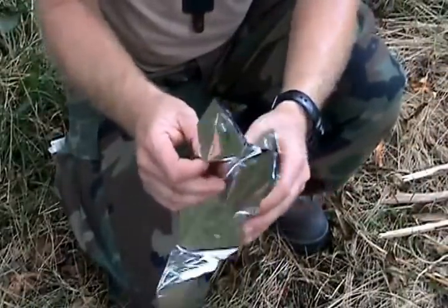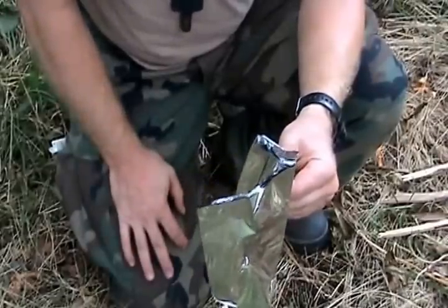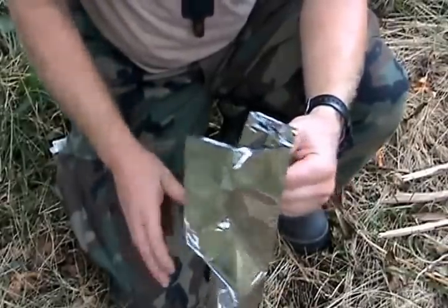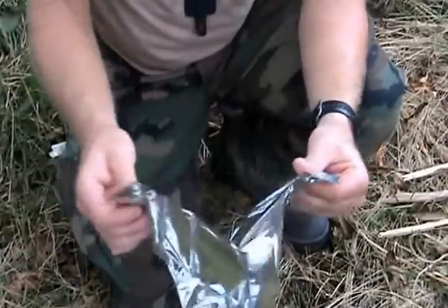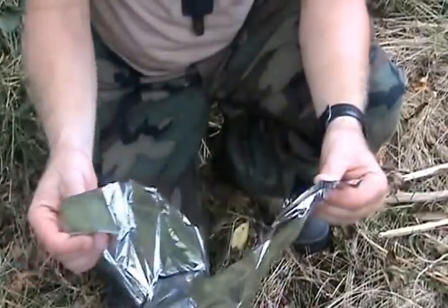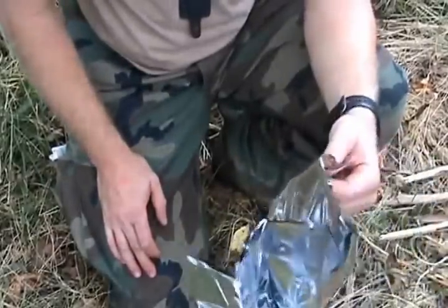This one here, I'm not sure exactly what the size is on it. They're usually close to five foot by six foot-ish, right around in there. Pretty thin material, but we're going to make it do what we want it to do. Works great at reflecting heat, so I'm going to get a little area set up to do a shelter and we'll put her up.